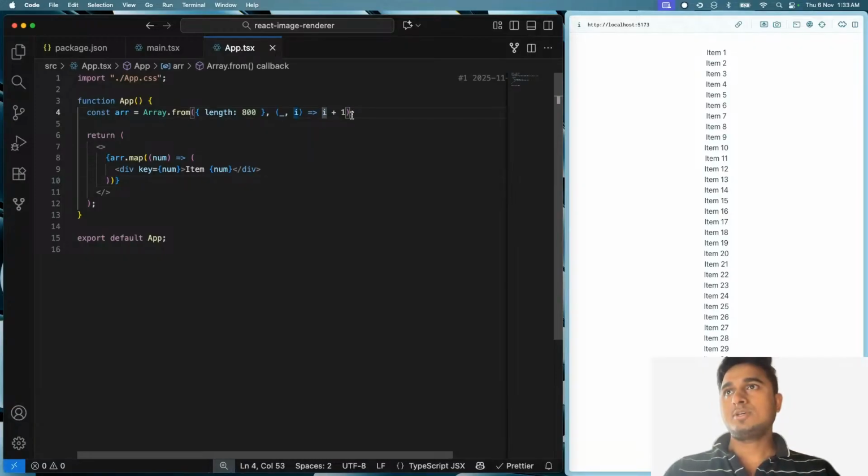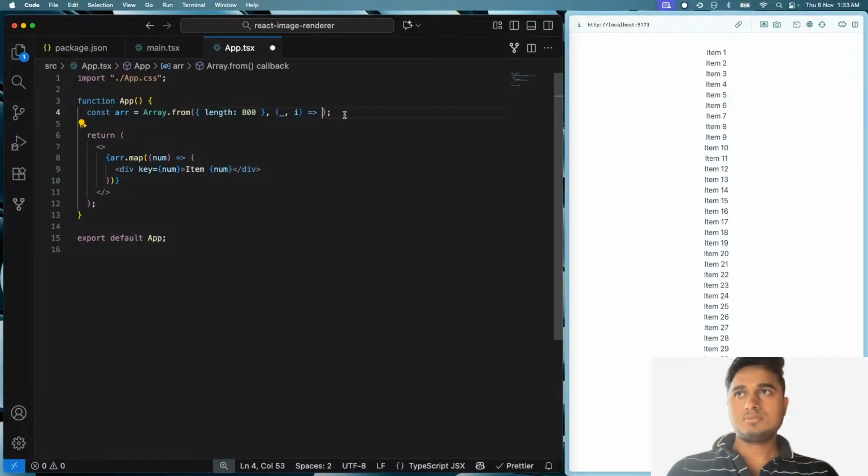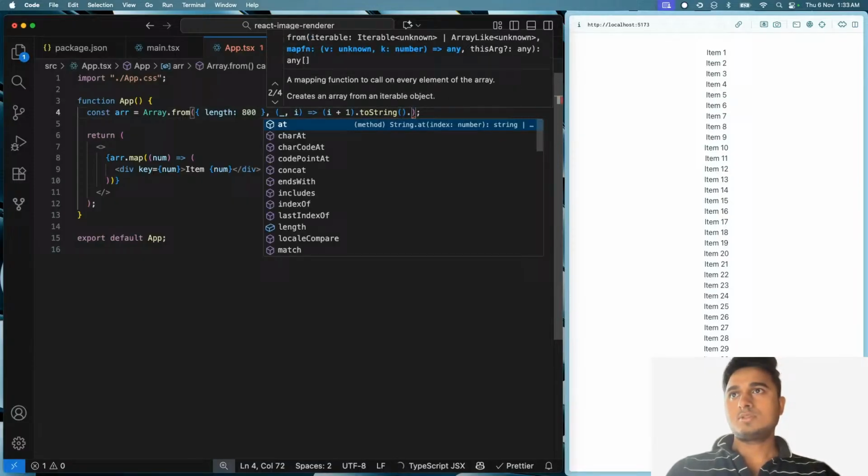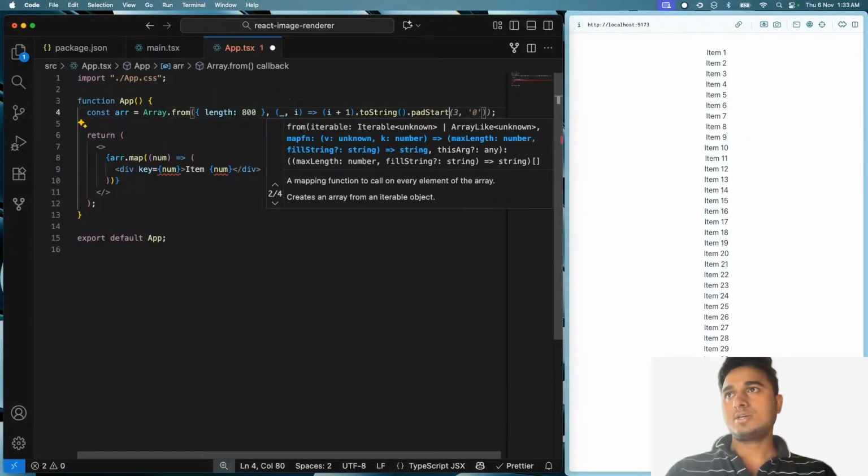So we have this, which we can do this.toString first, and then add padStart with 3. What is this padStart?